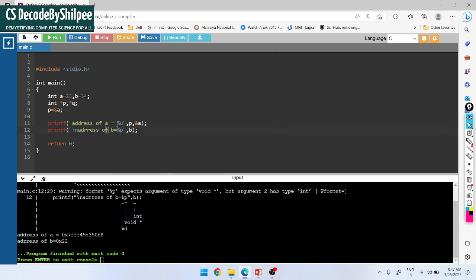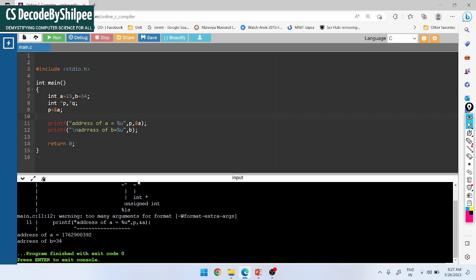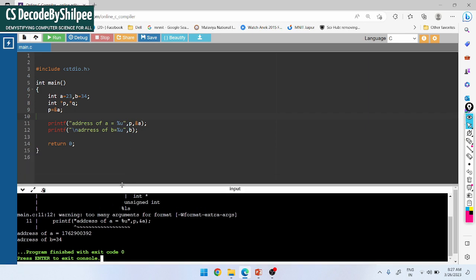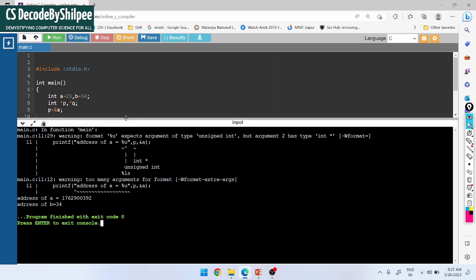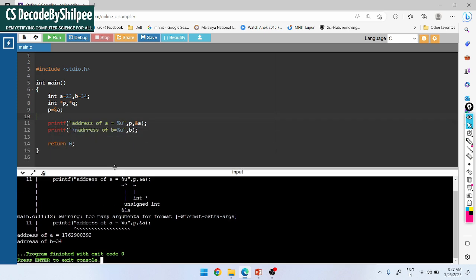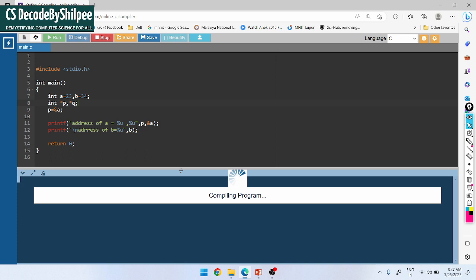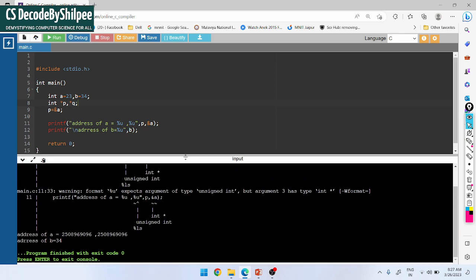I'll give %u instead; sometimes it will run with %p, sometimes it will work with %u. Then what next error is coming? Actually I am printing two addresses, two variables, %p and %u. So here you also have to mention one more %u, then only you will get this address. Now we'll see the output, what error is coming.